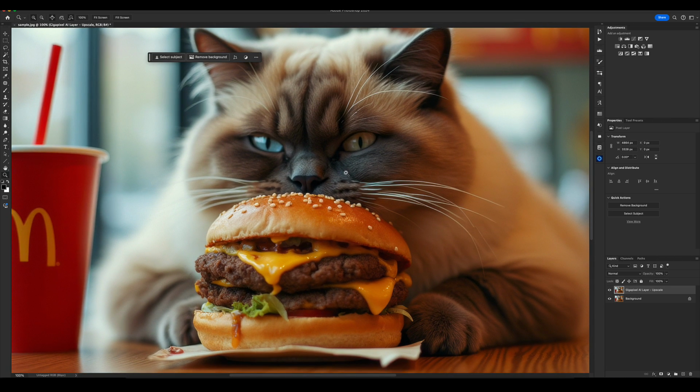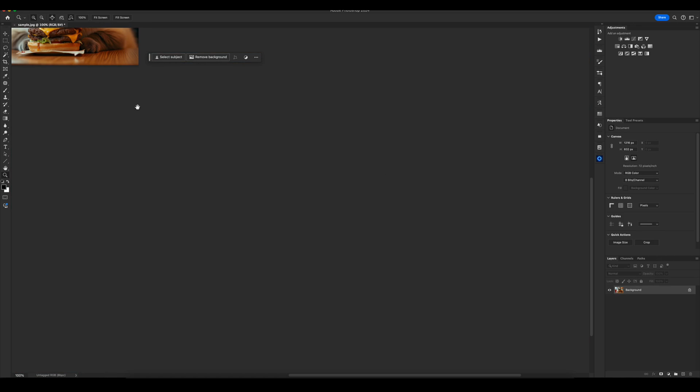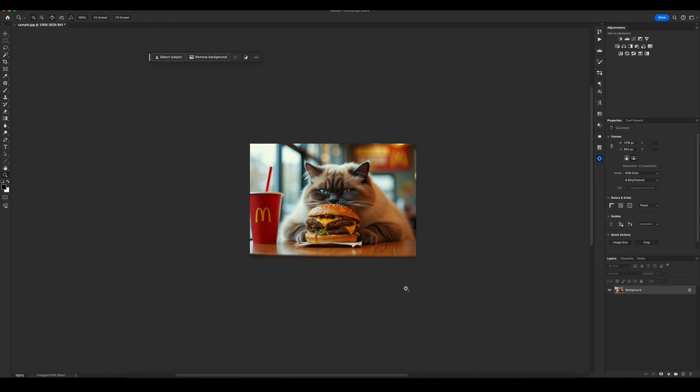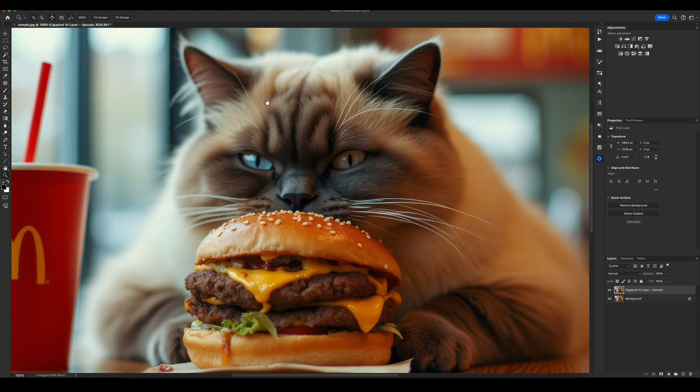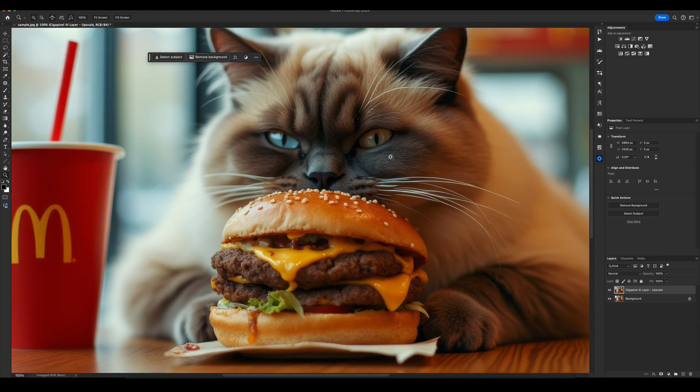And just to refresh our memory of what it was like to start with, if I just Command or Control Z to undo that Gigapixel transformation and upscale, this is what we started with. So that is at 100% size. It's full resolution, the original image. So as you can see, the difference between the two is pretty staggering. The fact that it's been able to retain all of this detail and actually enhance all of this fur detail and all these fine little details of the burger when it's also upscaled at this size, I think is pretty incredible.